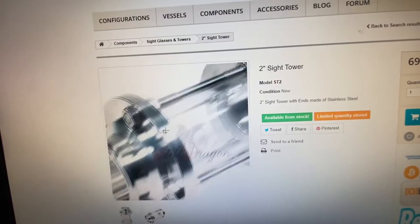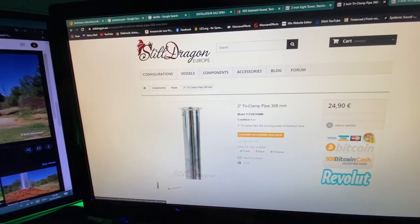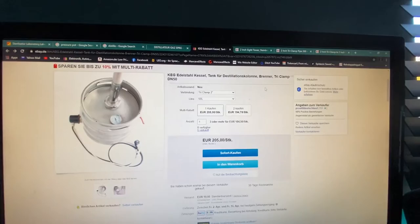So I thought maybe I can make it even better by adding a little riser pipe from the beer keg to the side tower. So it's just a little bit higher, it looks better, and it's easier to take pictures of it with the camera when it's a little bit higher than the beer keg, which has this border around it. So it's better to raise this up and then put on the side tower.